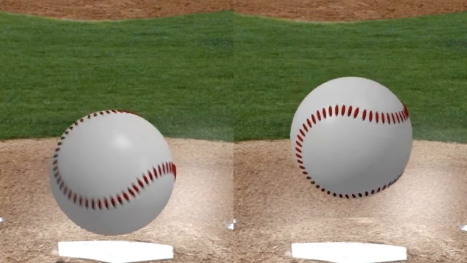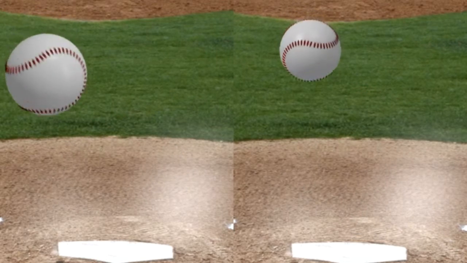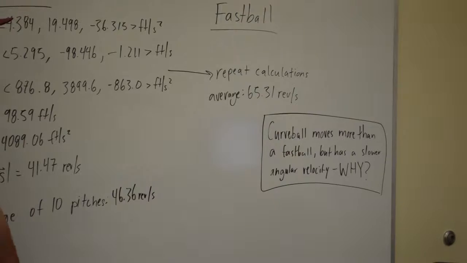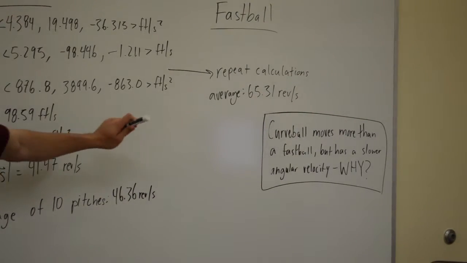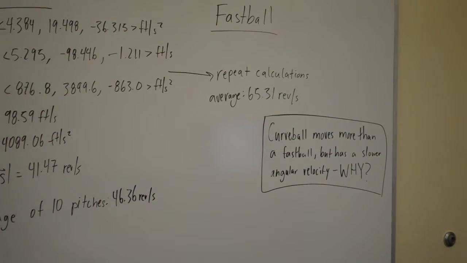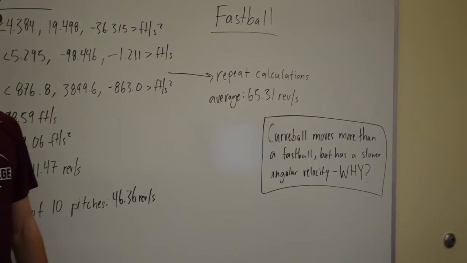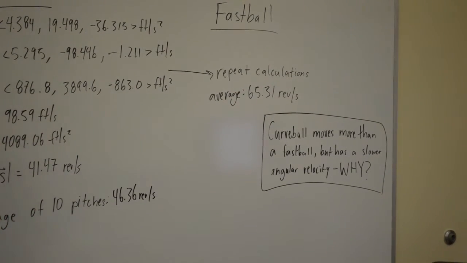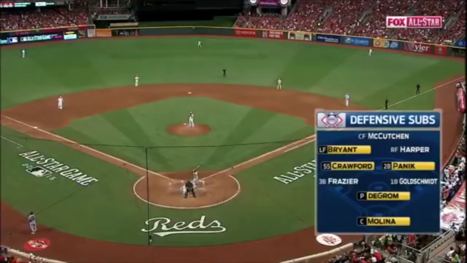but a fastball is opposing the acceleration due to gravity. So this higher value for spin on a fastball is what keeps a fastball traveling straighter and is also the reason why a curveball has more movement to it.